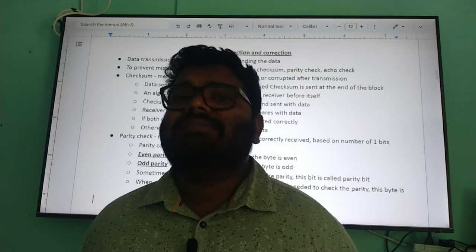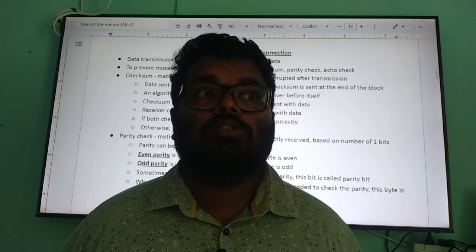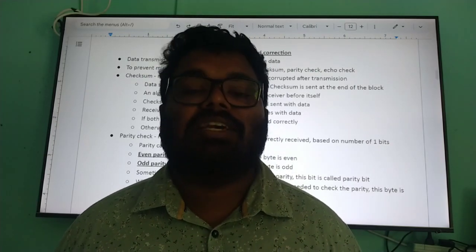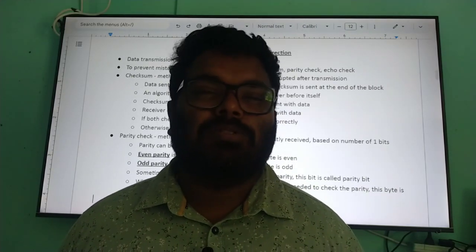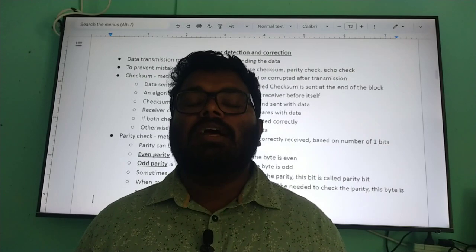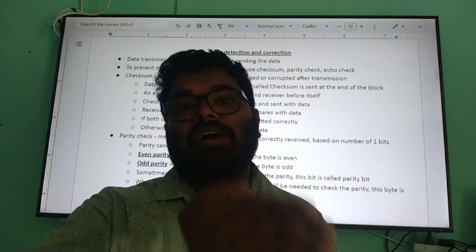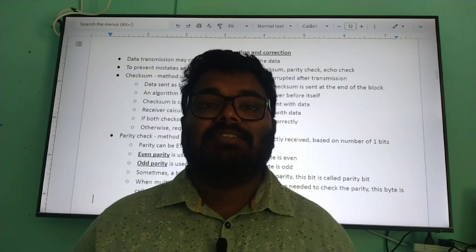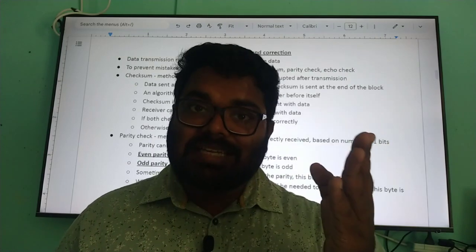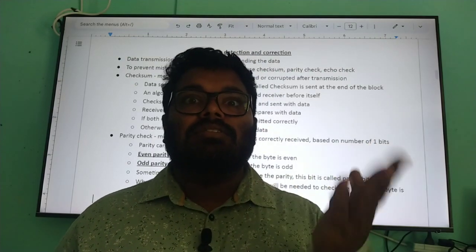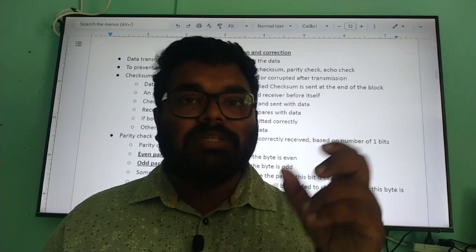Now incorrect data is when you send something entirely wrong. Instead of 250, you have sent 260, which is wrong in this case. And the next one is transposed data. Transposed data is when the position of the data is messed up. For example, 250 has been sent as 205. Then there is the omitted data, when a part of the data is not being sent. For example, if 200 was to be sent by the sender and the receiver got only 20, that's a mistake, right? That is the omitted data.